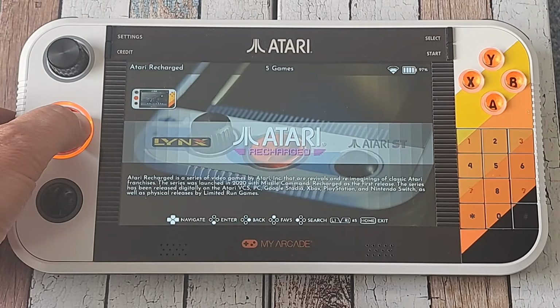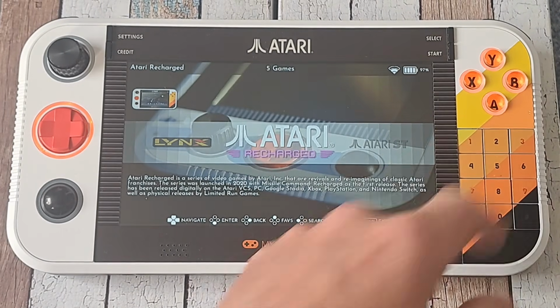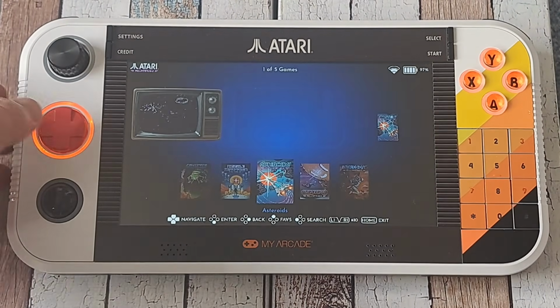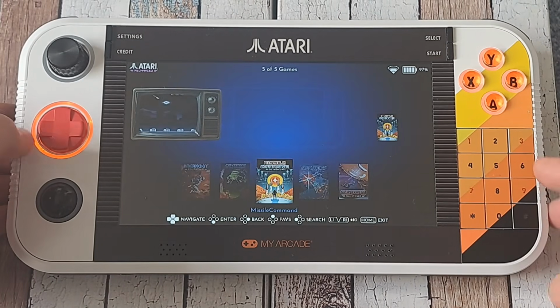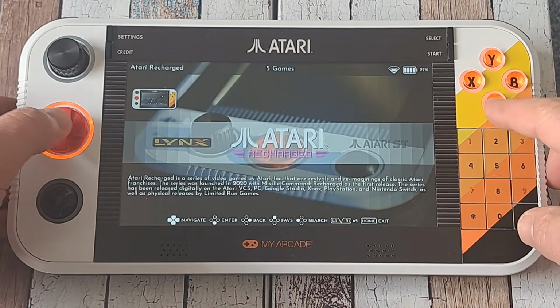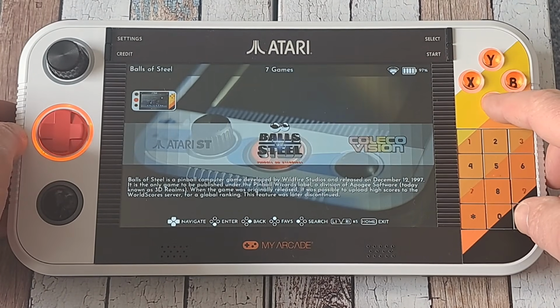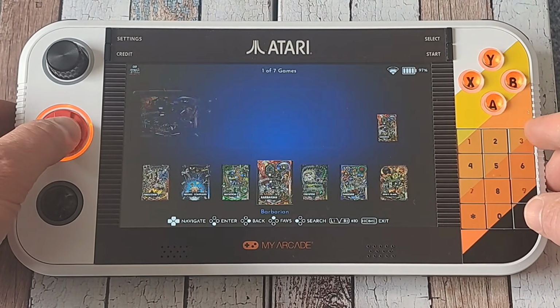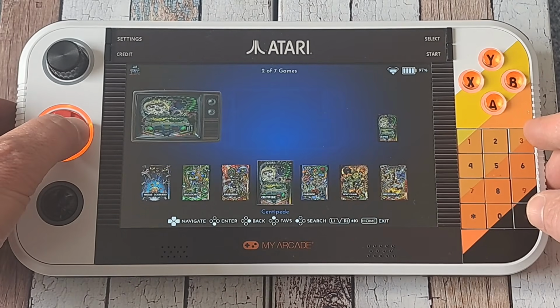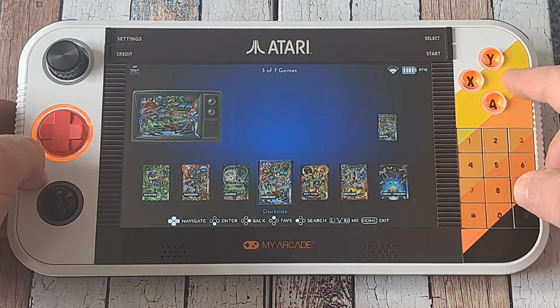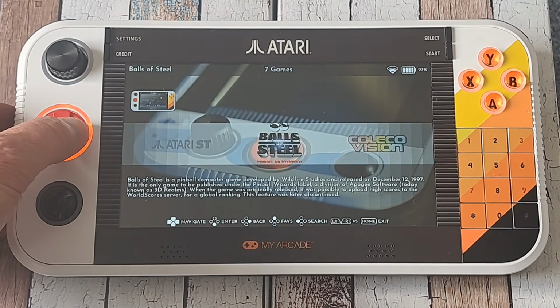Atari recharged? Okay, you can now launch that from this menu too. Hey, and the same goes for the balls of steel pinball machines. Now you actually don't need the built-in frontend anymore.